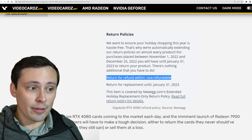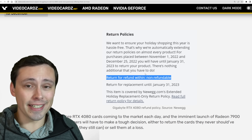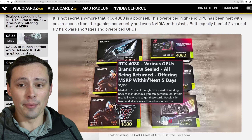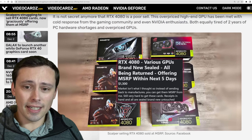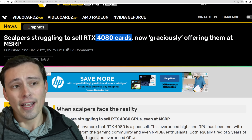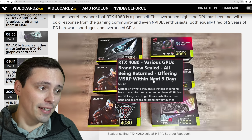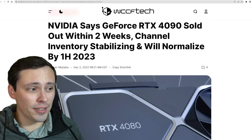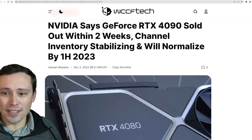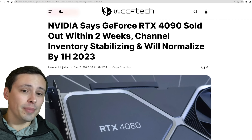Also note that certain retailers aren't allowing refunds, they're only allowing replacements — that's at places like Newegg — so if scalpers did buy somewhere like Newegg, they actually can't return the GPUs for a refund. But we don't know where they went ahead and purchased these. I think we're all happy to see people saying no to overpriced GPUs, some people voting with their wallets. If scalpers start to lose money on this stuff enough, please just leave this industry. But if they can just return them, it's really not too big of a risk if they end up just getting their money back on a return.